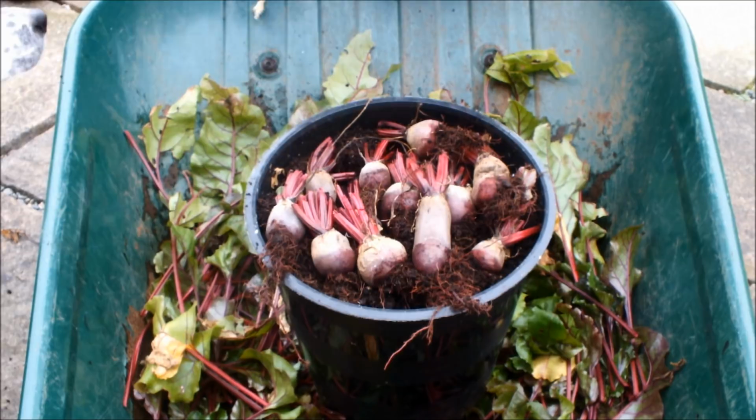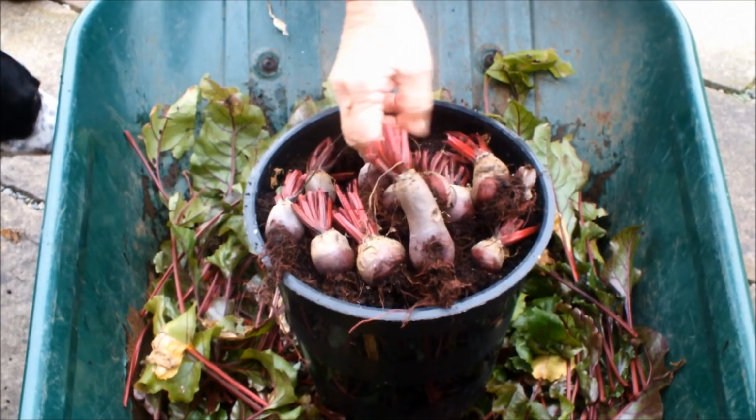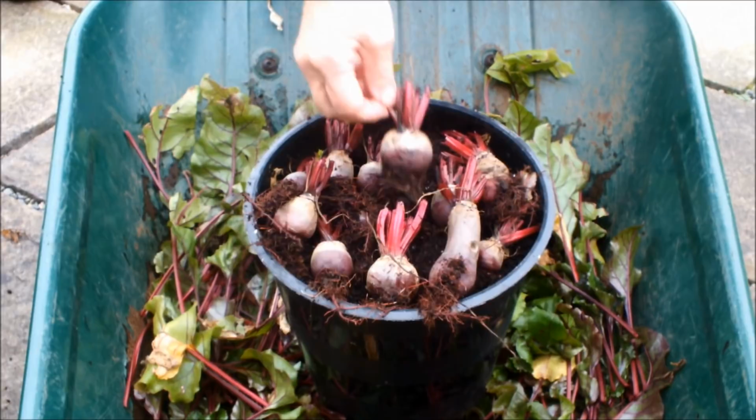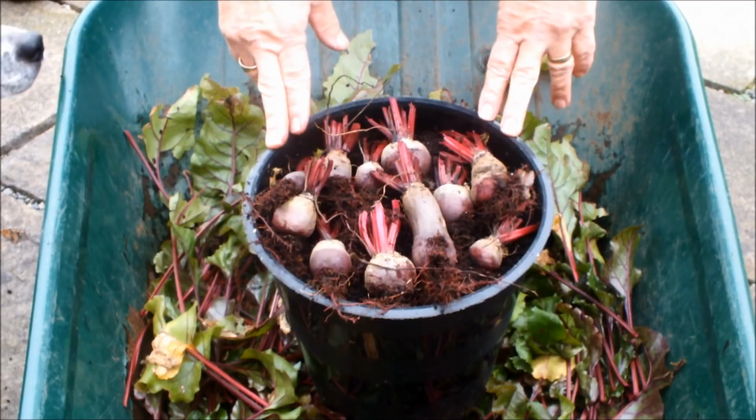Was it worth it? What do you think? I mean, all we did was sow these things and stand them on a patio for just about 4 months. They're only small. They're only supposed to be small. They're growing in a small 10-inch pot. Perhaps we overcrowded the pot. Perhaps we didn't get them in soon enough. Perhaps it wasn't a very good year for beetroot.